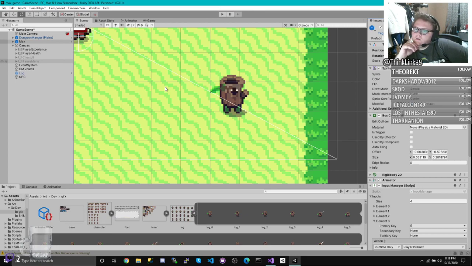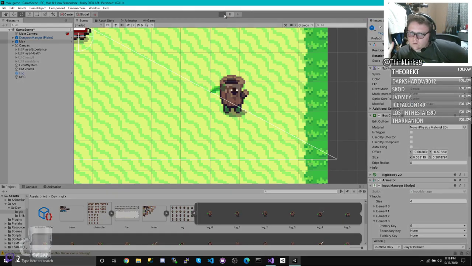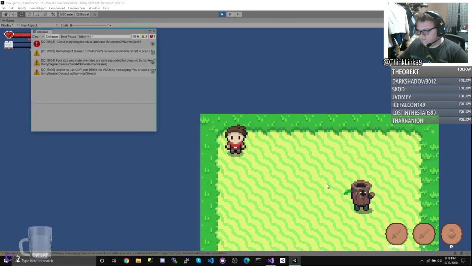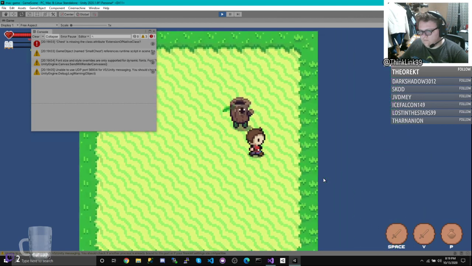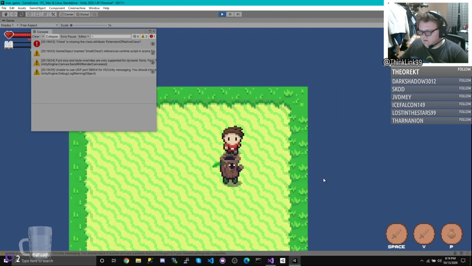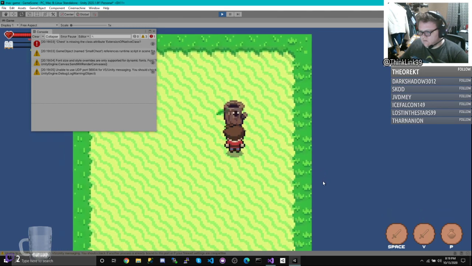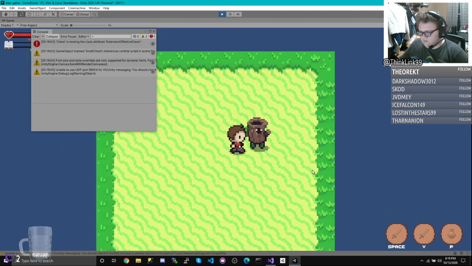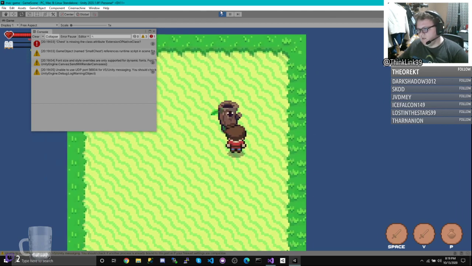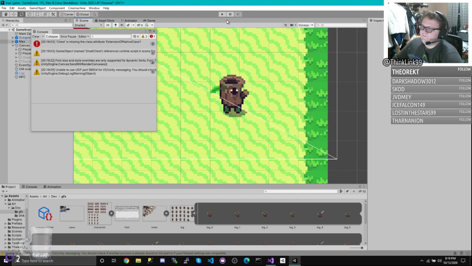So let's just make sure the interactable, the NPC stuff, is checking my enters and exits correctly. I'd say it's not. Is that because it has two colliders on it? I wonder.